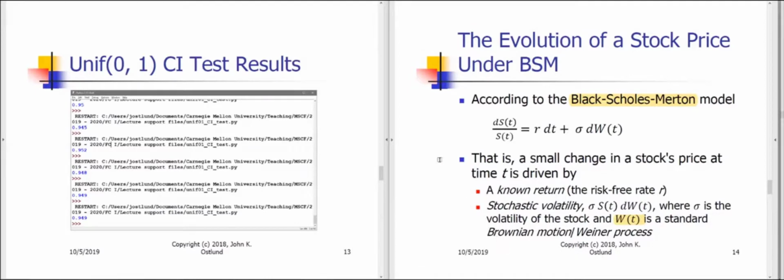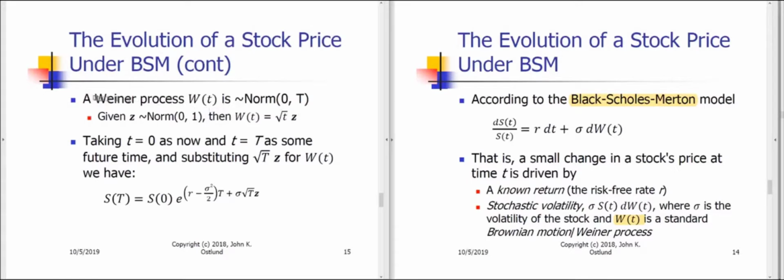Wiener for Norbert Wiener, not for the hot dog. Okay, so the characteristic of a Wiener process is that it's a random variable with a distribution that is normal with mean 0 and variance t. That means for simulation purposes, we can rewrite the Wiener process using a standard normal variable little z by saying that the Wiener process up to a time little t is equivalent to the square root of that time times z.